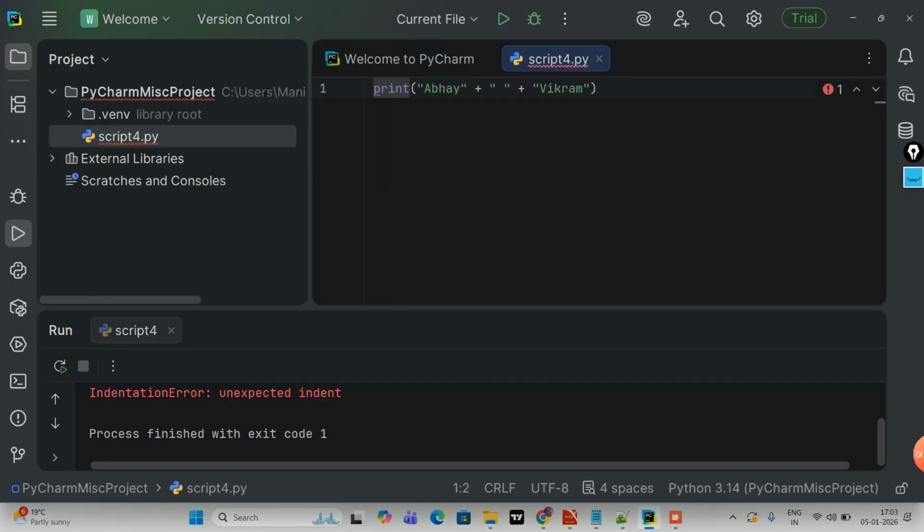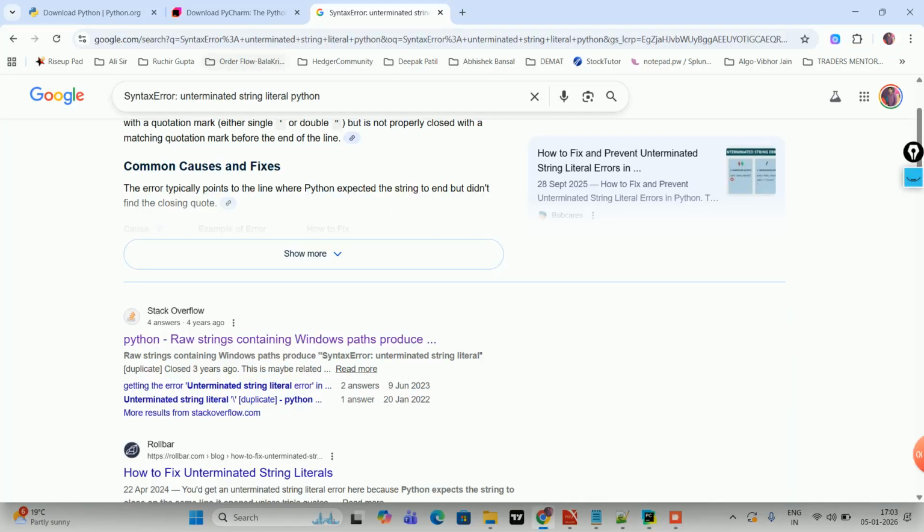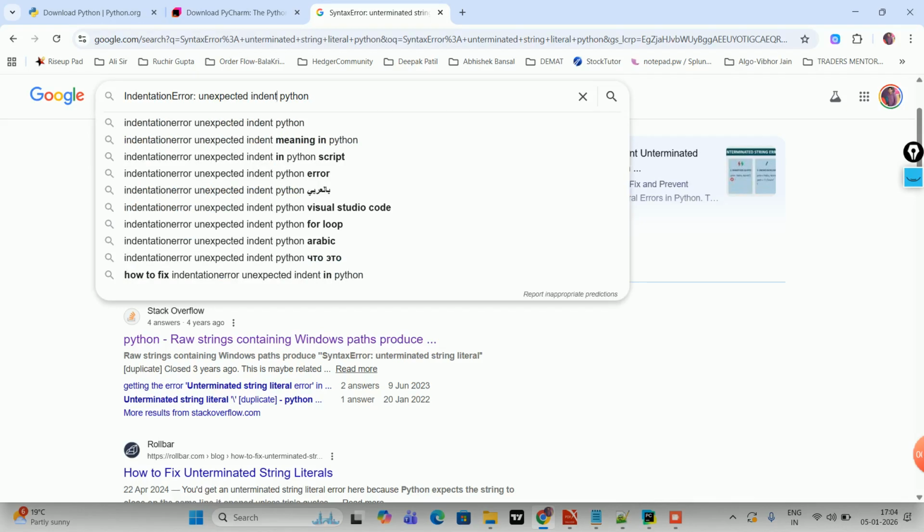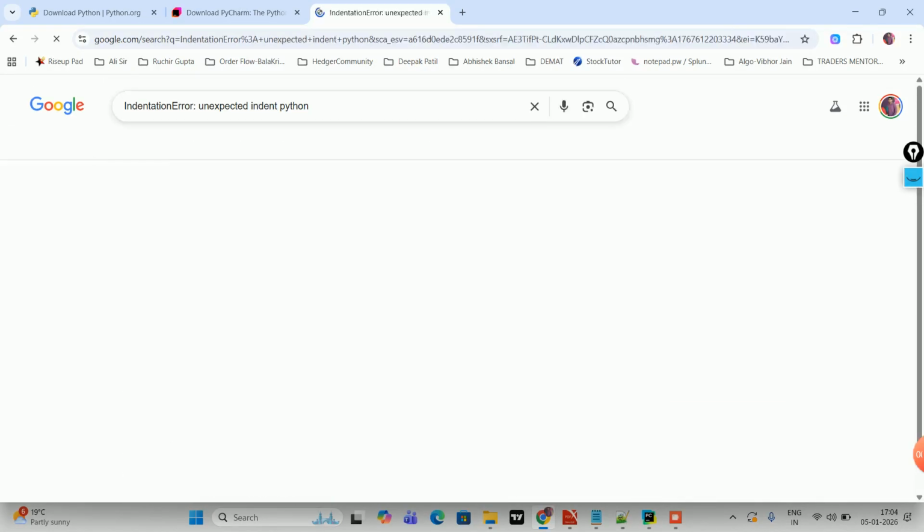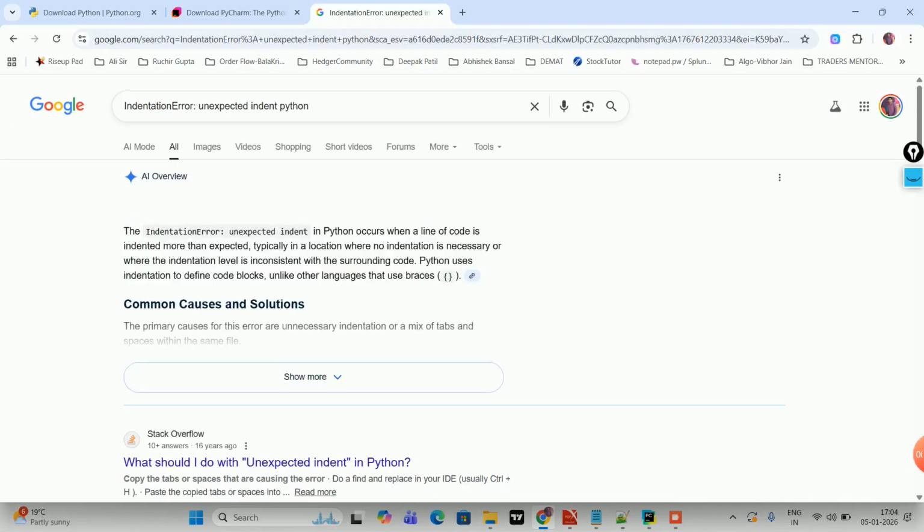So since I have given a small space over here, that's the reason I'm getting indentation error, unexpected indent. If I copy and paste the same thing into the internet, you will get to know the exact reason why it is coming up. It is very easy, man. See, in the era of 2025, just copy and simply go here and paste. I have told you what you have to search. You write Python, the scripting language you are getting this error in.